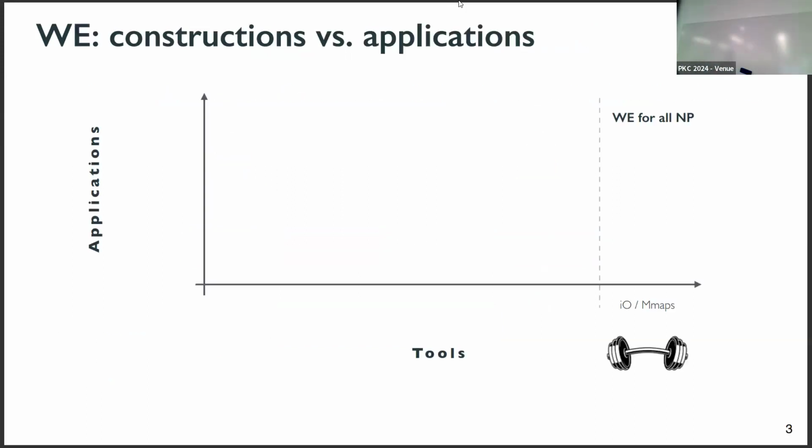So what do we know about constructions of witness encryption and its applications? The good news is that we do have candidate constructions of witness encryption for all of NP. These have been proposed based on heavy tools such as indistinguishability obfuscation or multilinear maps. It's also good to know that this is a quite powerful tool, known to imply primitives such as public-key encryption or advanced forms of encryption like IBE or ABE, and even sophisticated applications such as two-round MPC.